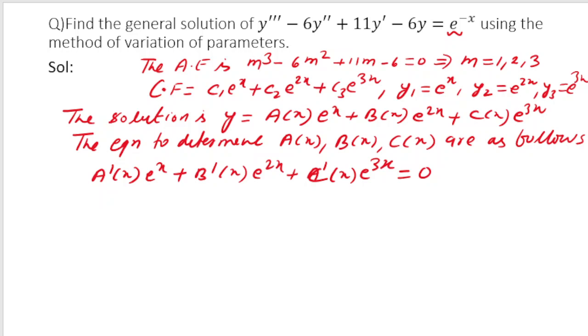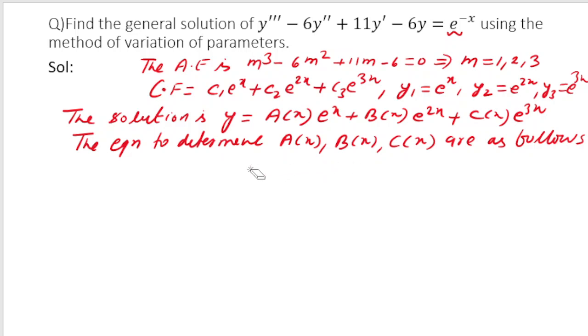I could have just written a dash, b dash also, because that will keep our expression neat or clean. So if we already understand that we are basically looking for a, b and c, which are the functions of x, for our convenience, so that it does not look very clumsy, I am writing it directly: a dash e to the power x plus b dash e to the power 2x plus c dash e to the power 3x. And I hope you are clear that by a dash I mean the function of x.